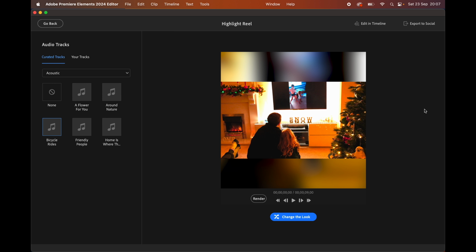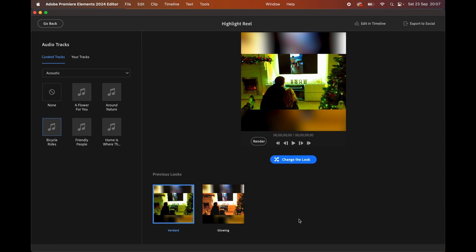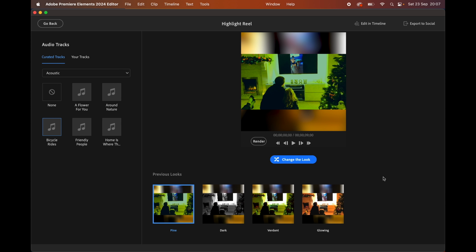This is our square video using the three clips, and it will have pulled together the best parts and added transitions. We can also change the look with this button here, and we're given different looks, and I'm not quite sure how many we can get, but I think it's quite a few until you find something that you really like. And then once you're done, you can upload to social media after adding a music track in Premiere Elements.